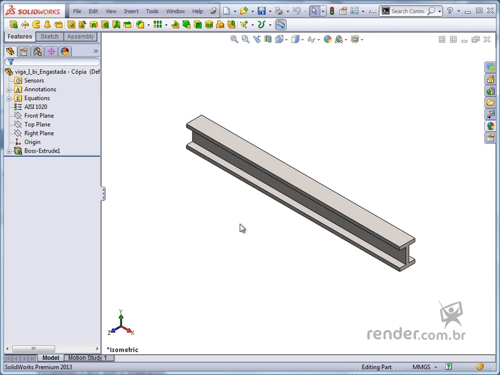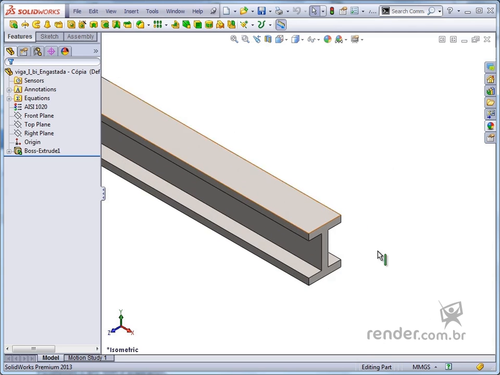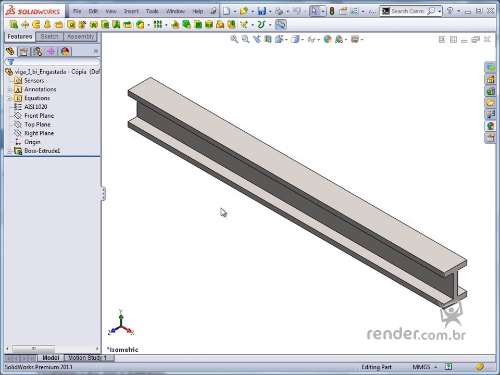In our case we will simulate what will happen with a beam of cross-section I, named so due to the geometric shape of its section, that is fixed on its two ends, when we apply the distributed load that will act on its entire upper face.